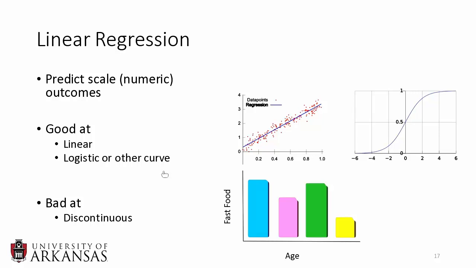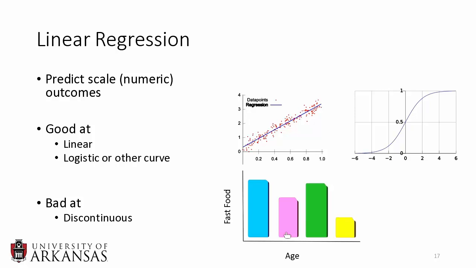Regression is bad at discontinuous data. The best example I know of is age and fast food. When you're young, you really like those Happy Meals, so you eat a lot of it. When you're medium-sized and have no kids of your own, you may have gotten bit by the health food bug and you're now shopping at Whole Foods, or you're just able to upgrade and go out to places that are not McDonald's.